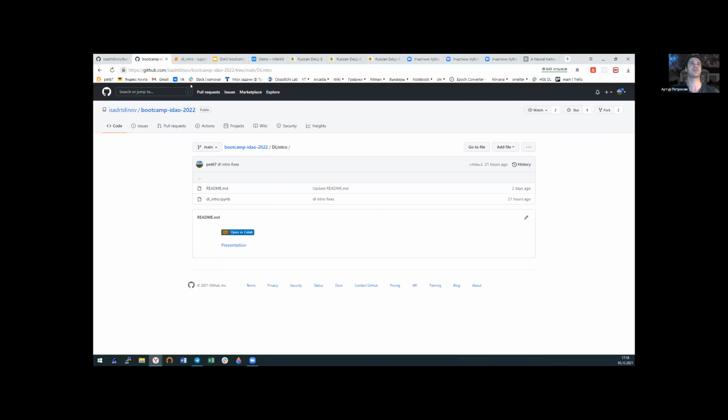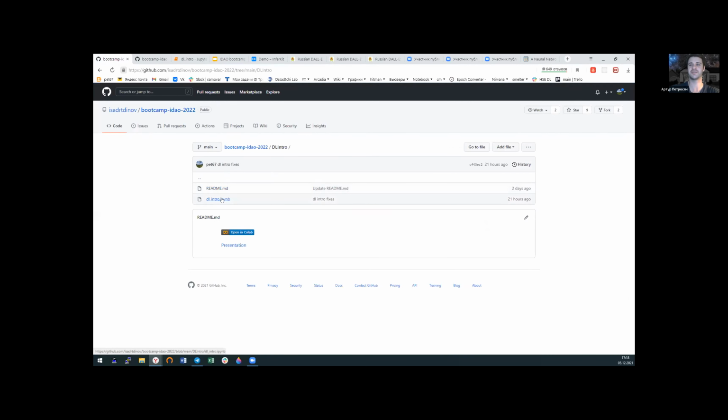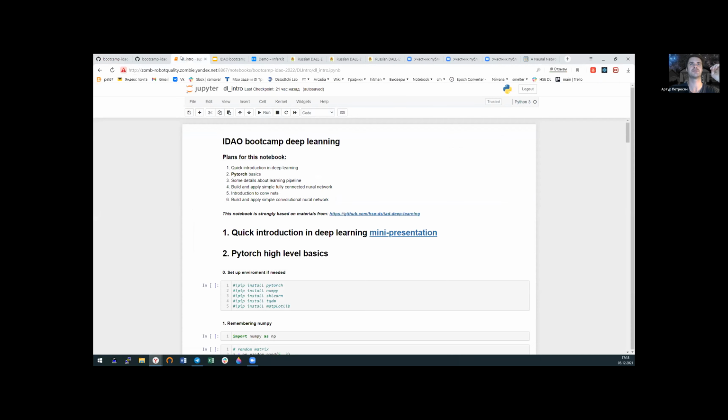You can get the notebook from our repository, the DL intro Python notebook. I recommend you use Colab for this notebook if you do it with me. But I personally do it with my own notebook because I need a strong GPU for some tasks here, and it will be better for me to do it on my local machine.